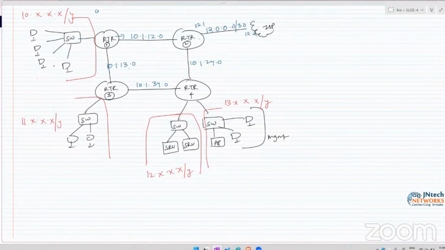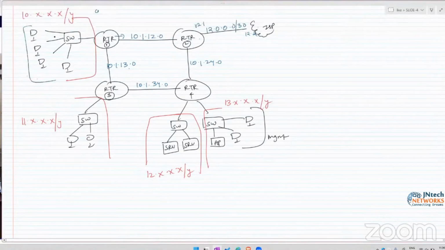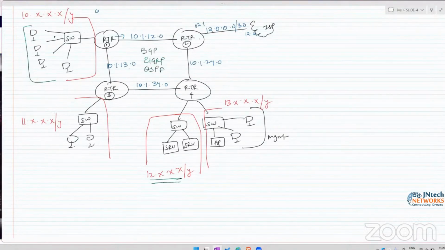Now, if these LAN users want to access this network, how do they access it? We need to perform routing. For example, if I am running EIGRP, OSPF, or BGP, these protocols use a metric concept to calculate the best path. The EIGRP and OSPF metrics are different. BGP has path attributes: local AS, next hop, self-advertise, AS path, and multiple attributes you can elect.